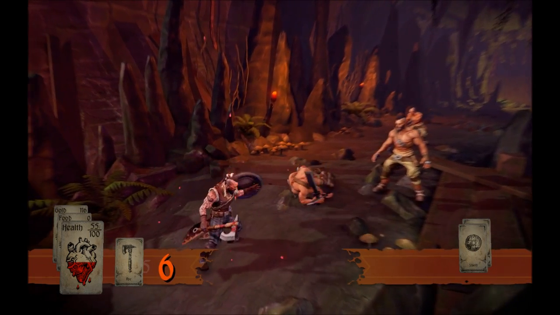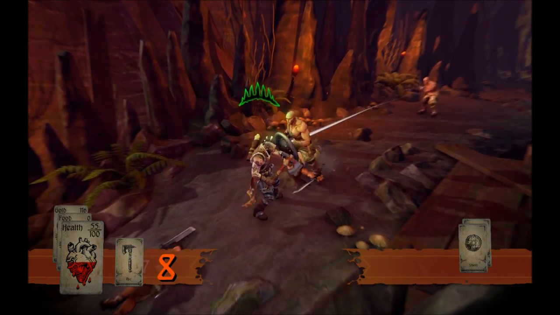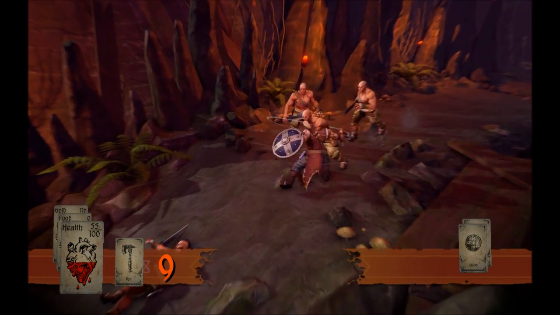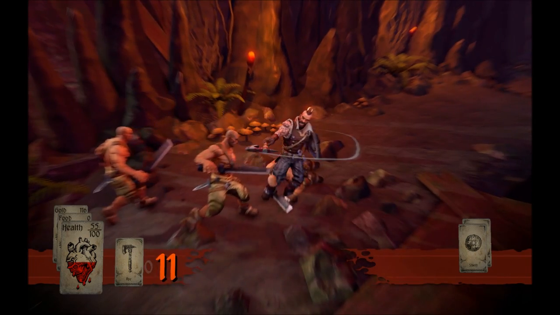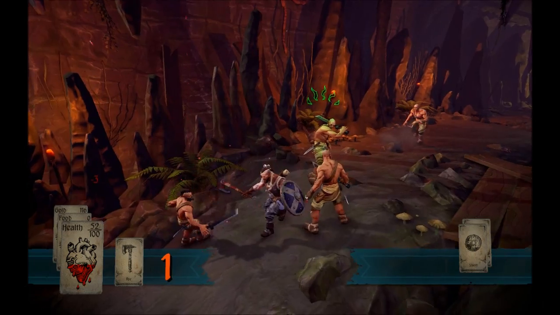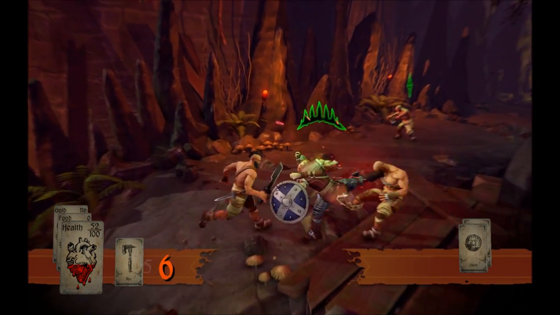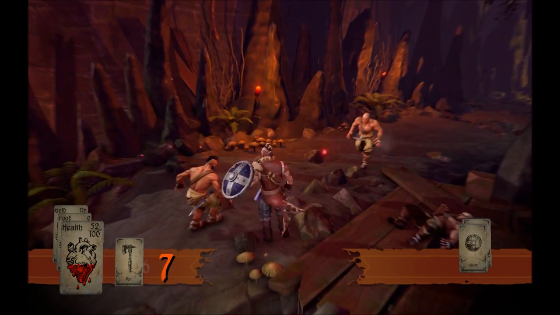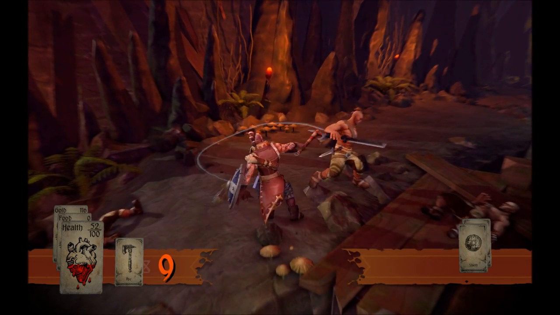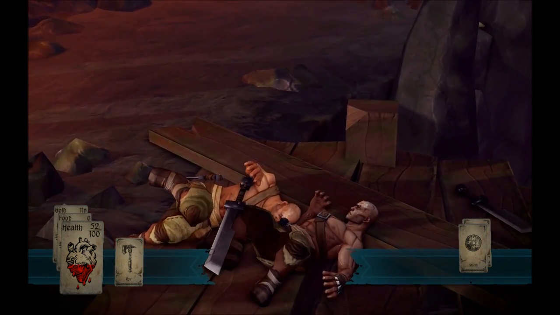When the green symbol appears above your character, it means somebody's trying to shoot you with a ranged weapon, and if you time it just right with that counterattack, you'll wind up reflecting his arrow back at him. Got it. Nice. So I did pretty good in that fight.